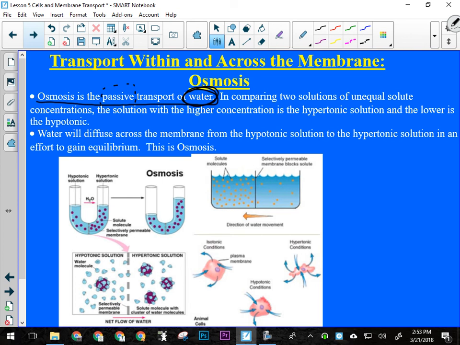So essentially what we have going on is this. If I have, and this is something you might do in Bio 20, a U-shaped test tube, and across the middle I have essentially a membrane of some kind. What we usually use when we do this experiment is sausage casing. Sausage casing is actually made out of intestine, so it's made out of cells. It works just like a cell membrane. On one side, I put fairly concentrated salt water. On the other side, I put very weak salt water or normal tap water.